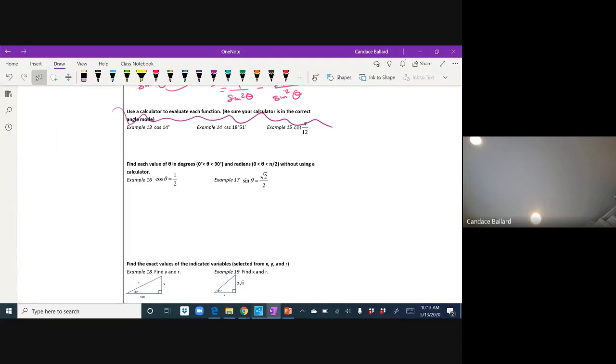This has been a real weak spot for my calculus students this year. We're going to do more lessons on it. More of this comes up later. But we're now going to try to find the angle measure. So what we're doing is actually an inverse trig, which doesn't explicitly come up in this lesson, but I'm going to teach it like it does because I think it's super important here.